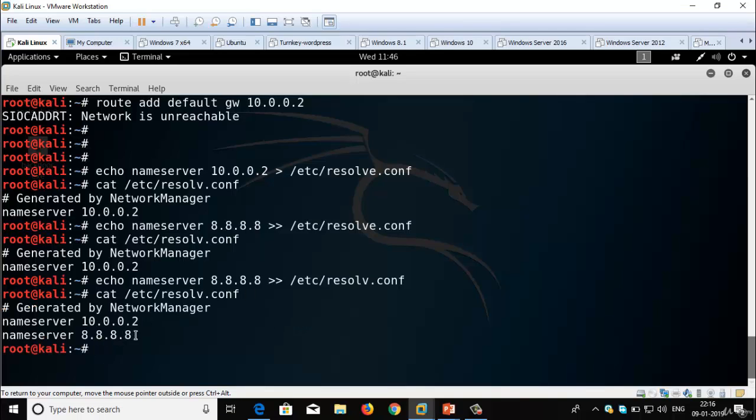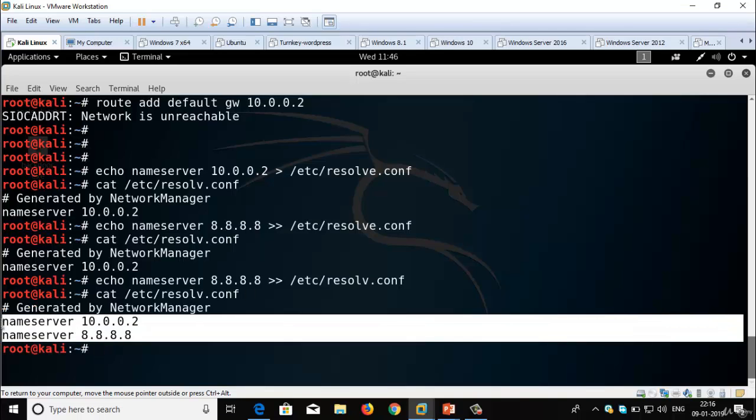Now you can see we added additional DNS information also.